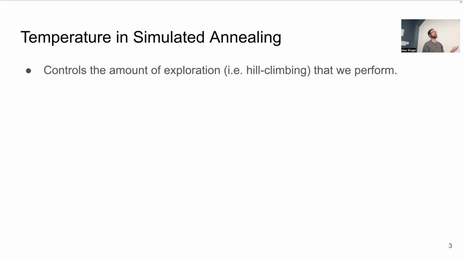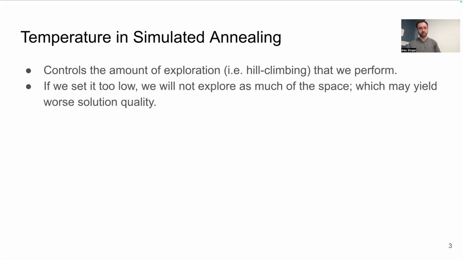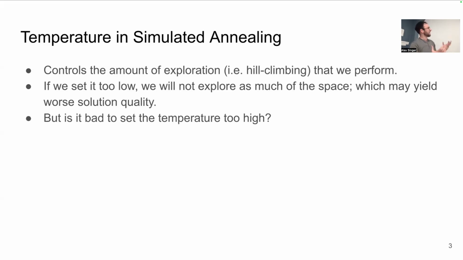It tells you how much hill climbing you're willing to do. If you set it too low, you won't explore as much of the space, which may reduce the quality. That's not too bad though. At least you'll get decent quality, but it'll be not as good if you picked a high enough temperature. But is it bad to set the temperature too high?